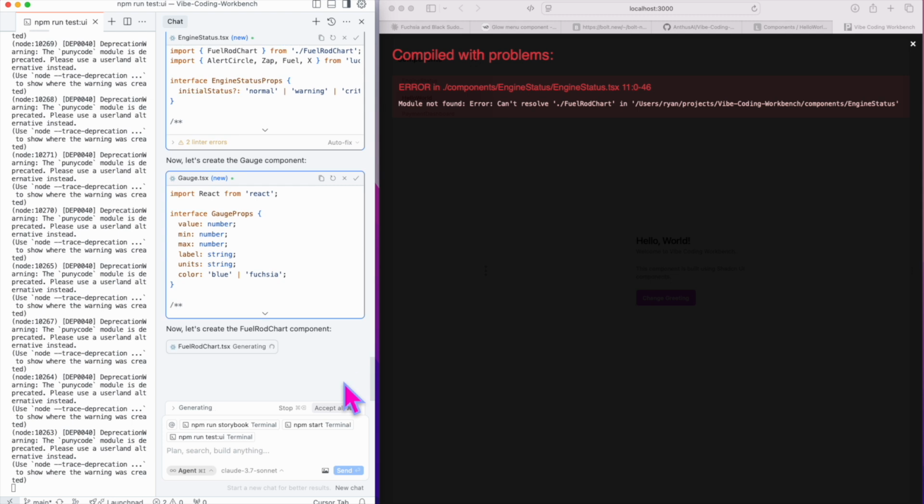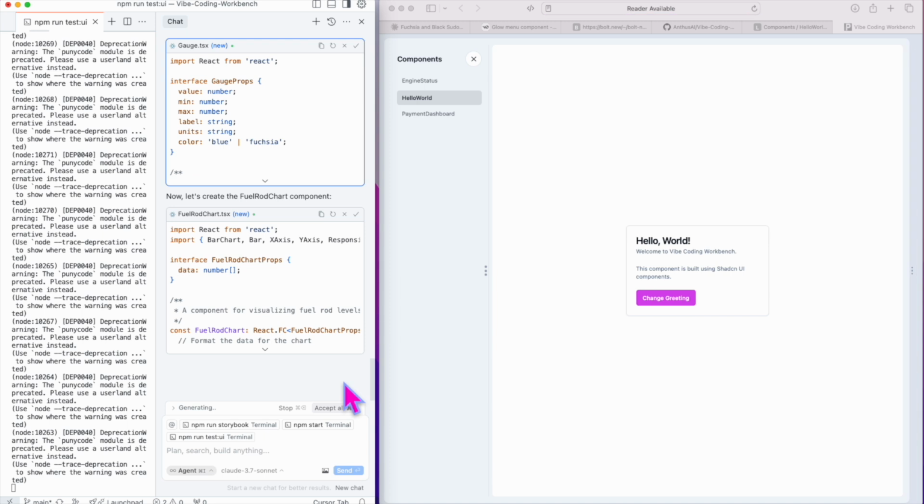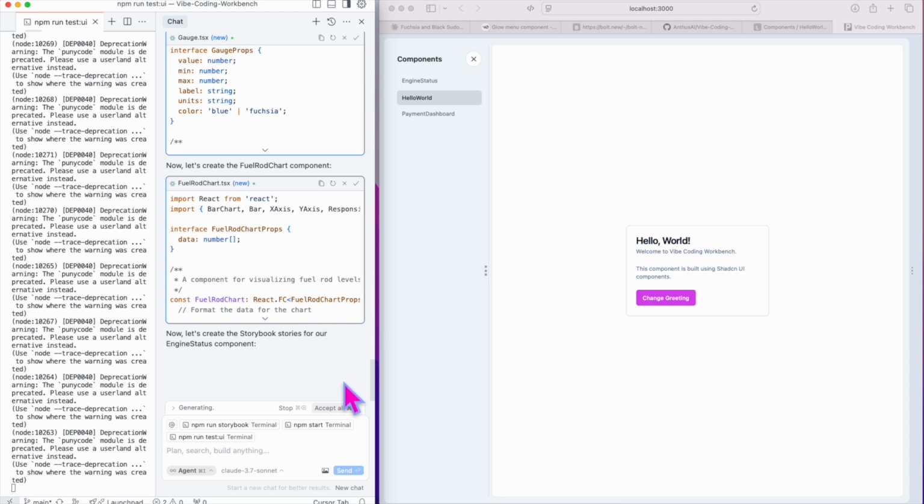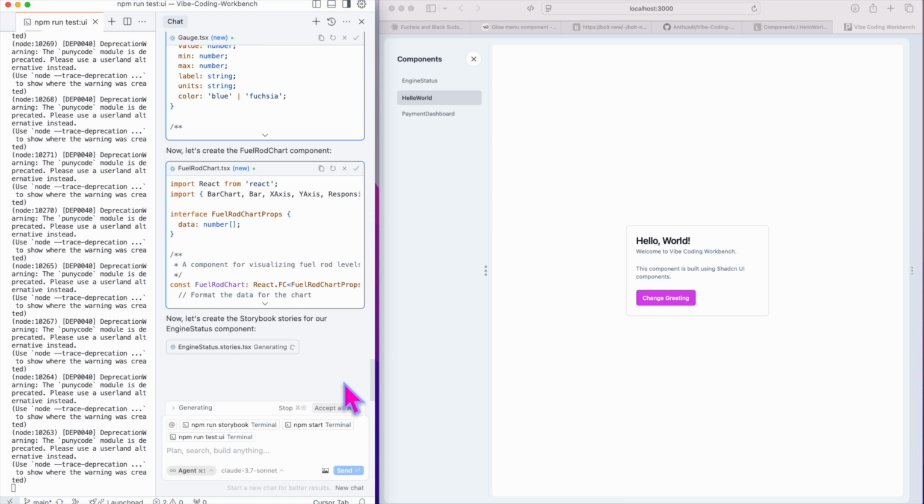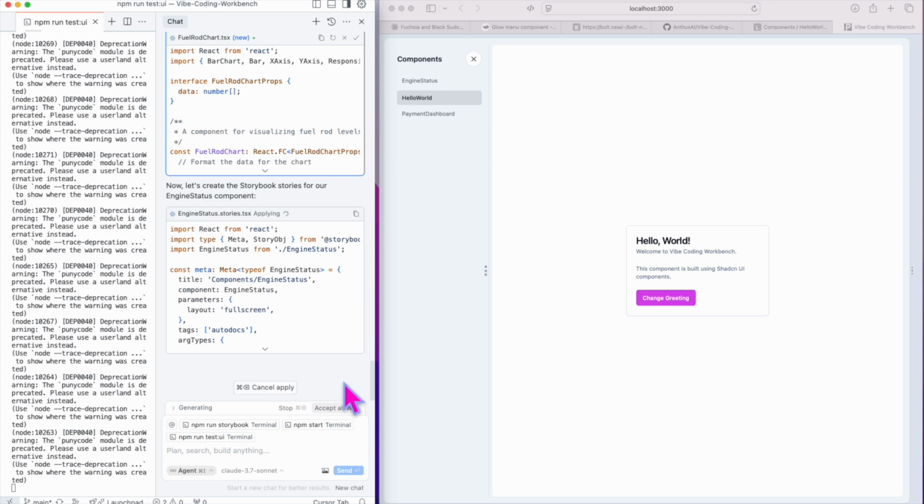It's creating, it looks like, some kind of an engine status component that involves some kind of a URL chart component, which of course the whole thing is broken because the URL chart component didn't exist yet. So it looks like things at least exist. Things might not be working yet, so I'm not going to click on it right away because this is a demo and I don't want any embarrassing mistakes like that, because I don't expect it to work.